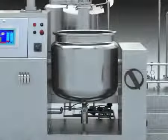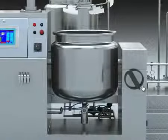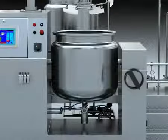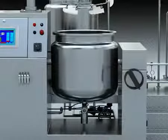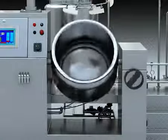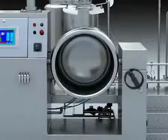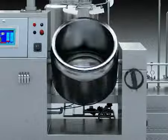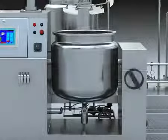4. Discharge system. It is made up of discharge handwheel, worm screw, and worm wheel. When the emulsifier gets to the upper limit, forward swing the discharge handwheel until the tank leans to the point that the upper is lower than the bottom discharge limit. And then reverse swing the discharge handwheel, and the tank will reset to the normal state.